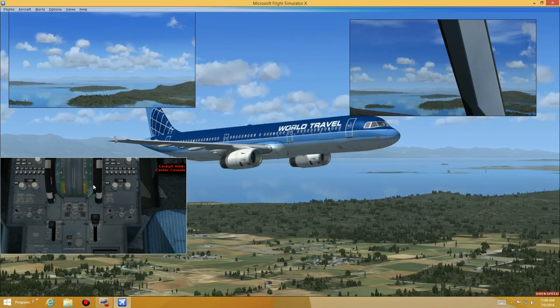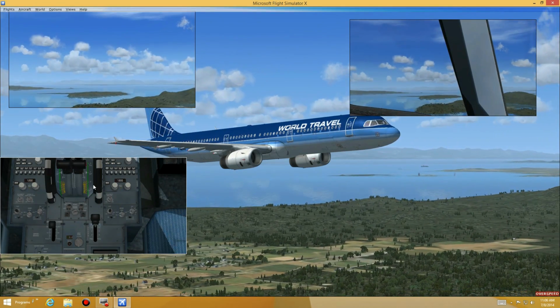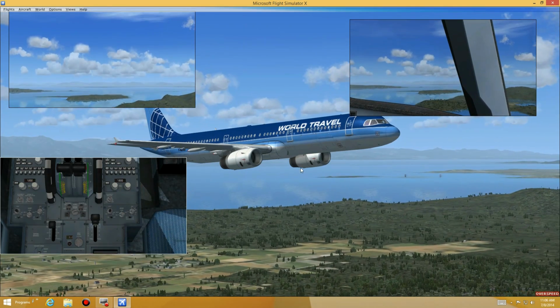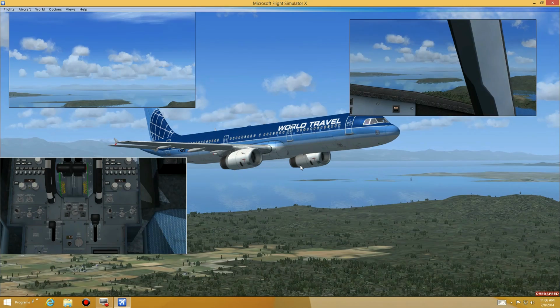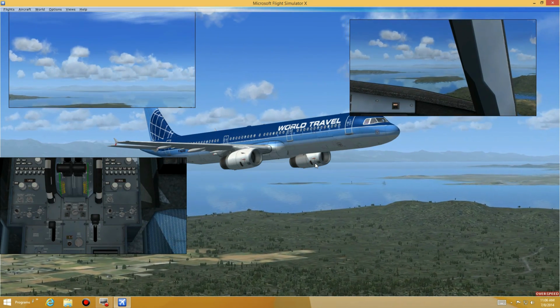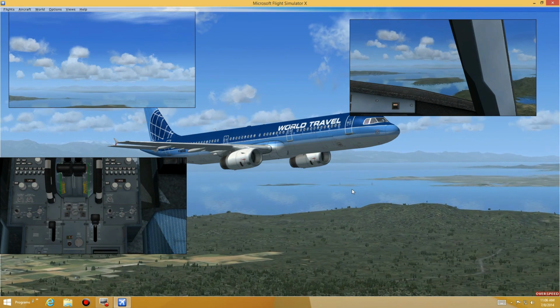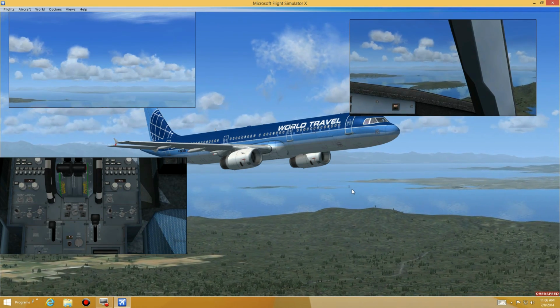Bring her down here. Now, of course, this test isn't exact. I'd have to have a flight plan that matches mile per mile, and I'd have to follow a script that actually ran a test exactly the same. It's not quite the same, but it's proven across multiple tests that this seems to help, at least to my satisfaction. So we're going to be out of overspeed here pretty quickly.